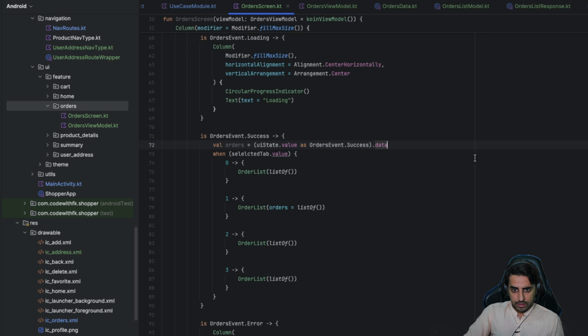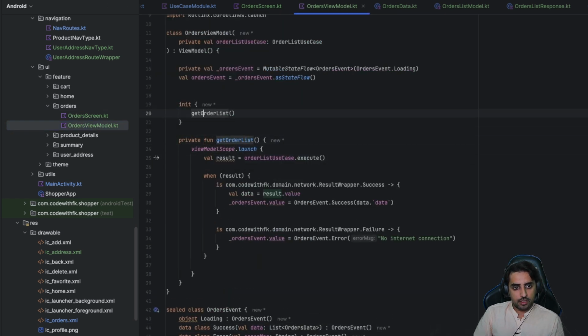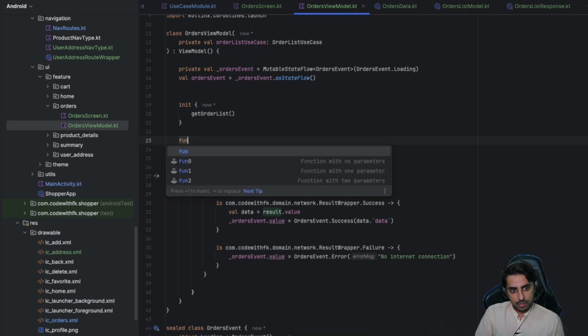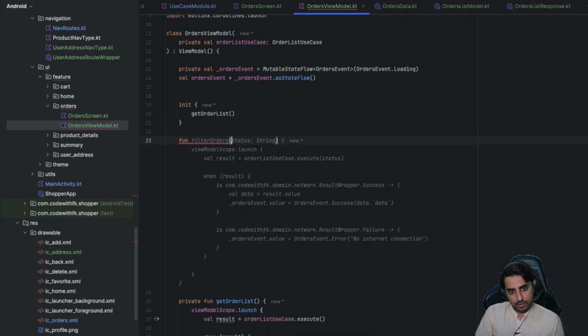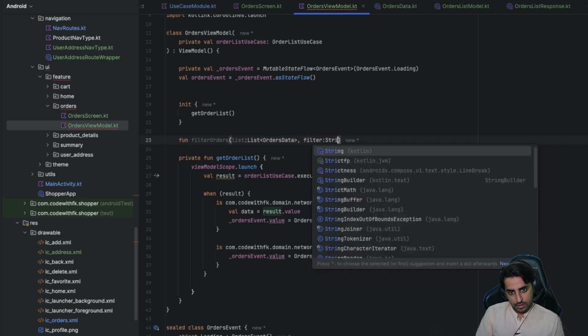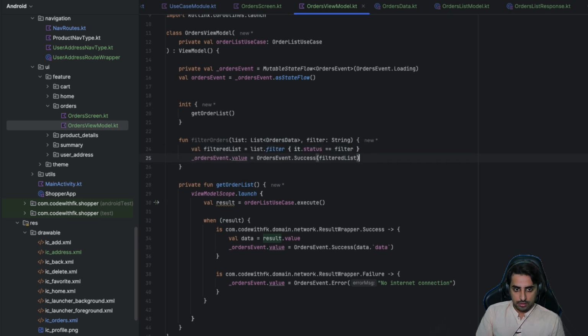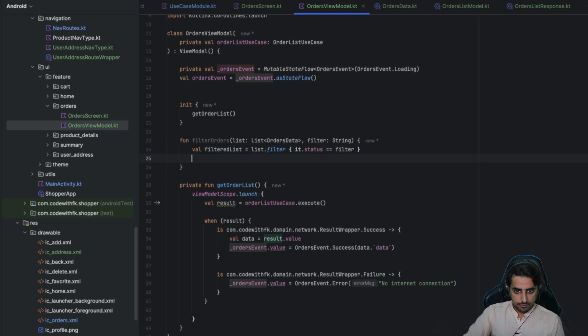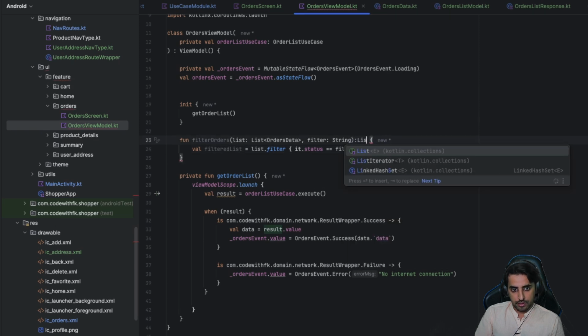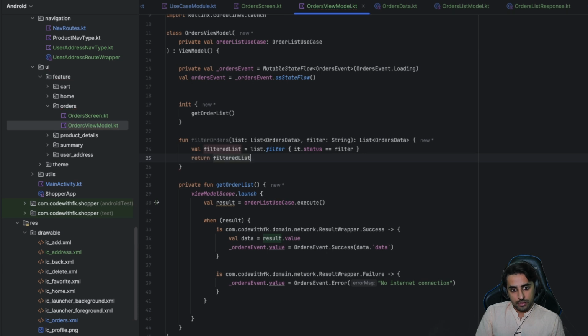Now what I'll do is go to the view model, make it private, and create another function, filter orders, that is going to take a list of orders data along with the filter that we would like to apply, and it should return a list of orders data. So we will be doing this.